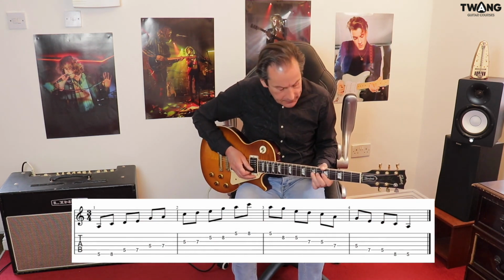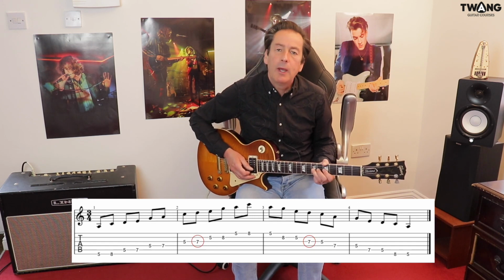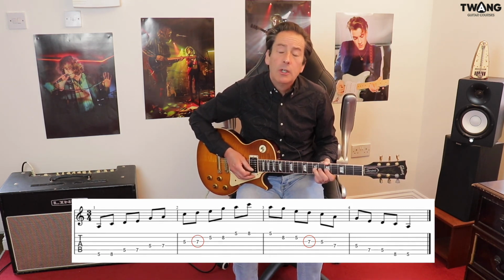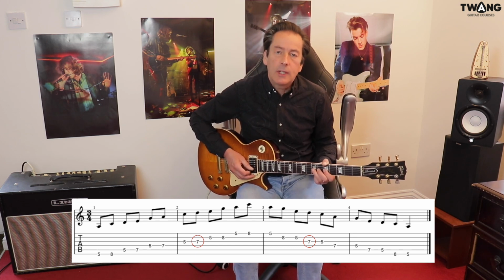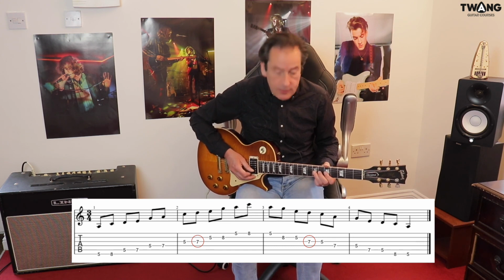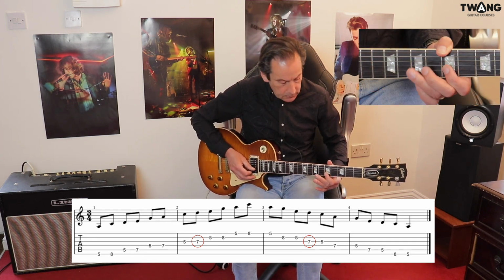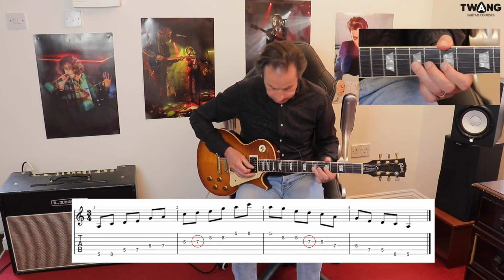The main note that we can bend on that minor pentatonic is the third string, 7th fret, where my third finger is now. When I bend the string, I'm changing the pitch of the note, but more importantly, I'm changing the pitch of the note to the next note in the scale. And that's the important rule of string bending, okay? We bend the string to pitch to the next note in the scale. And in this case, that's the note I'm aiming to pitch it to.